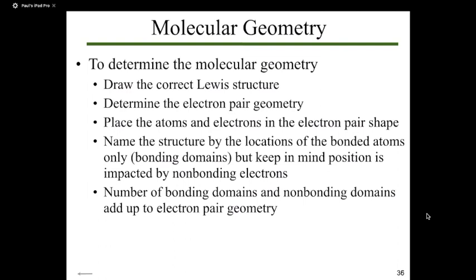Okay? I get a shape that looks like this. Okay? Now watch this. What is that? Teeter-totter. Another name for teeter-totter is? Seesaw. Seesaw shape. That's the official name. It's a seesaw. Okay? That is 4 atoms and 1 lone pair. All right? So 3 atoms and 2 lone pairs. Go big. T. It's a T shape. Got it? Okay. The alternative is 2 atoms and 3 lone pairs. What's its shape? Linear. Okay.